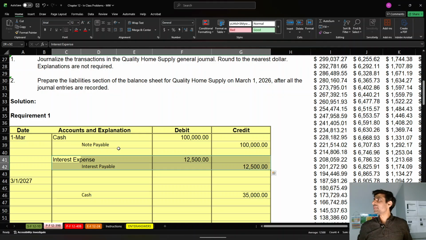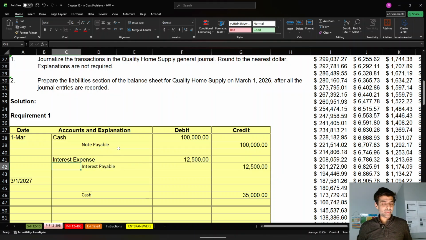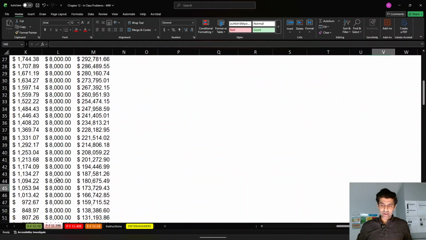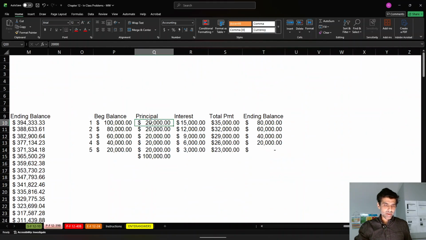Now we did this. You can't forget about this accrual, okay? We need to deal with this in this journal entry because some of the interest payment that we're making, of which the total is 15,000, 12,500 was for the last year, and we already took the expense. So let's at least deal with the principal amount. We're gonna have note payable go down by 20,000. And we see that again in our table here. This first payment of 35,000, 20,000 is principal, 15,000 is interest.